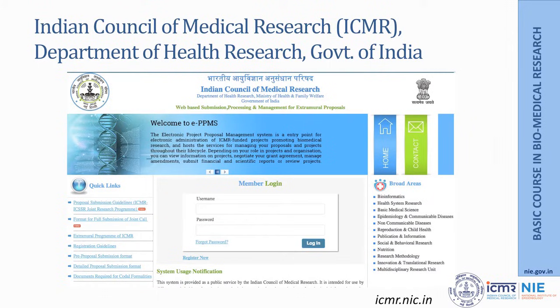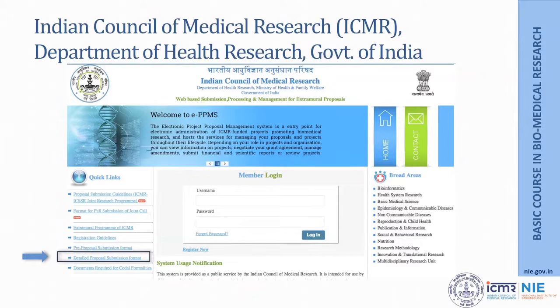Let us look at some of the aspects of application of this concept. If you look at Indian Council of Medical Research, the premier medical research agency in the country, ICMR on its homepage offers funding for researchers like you and me. There is a provision called extramural funding on its homepage, and you will see on the homepage there is a provision to submit what they call as pre-proposal format. This is similar to concept paper.